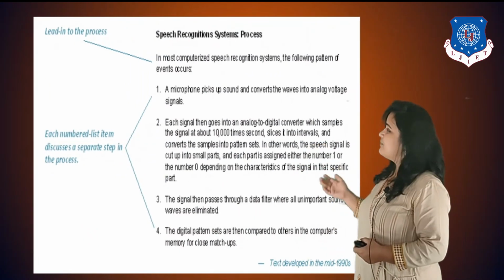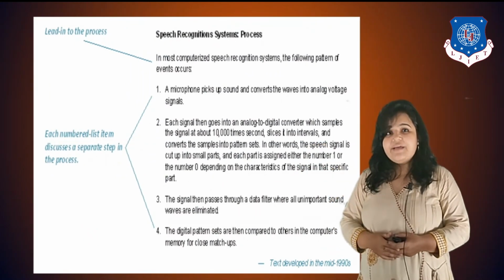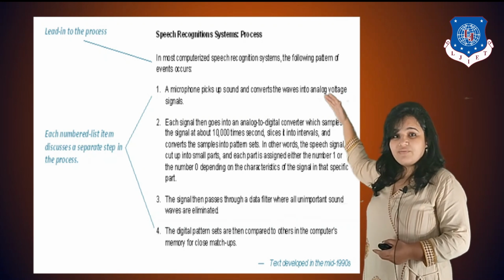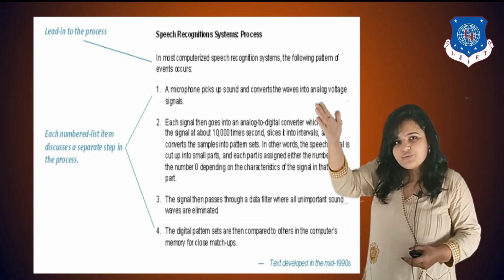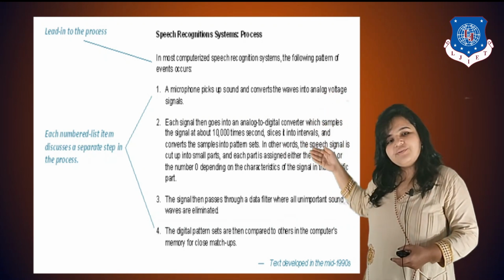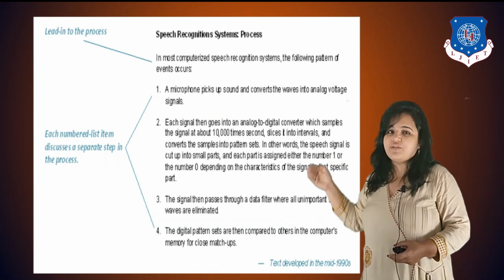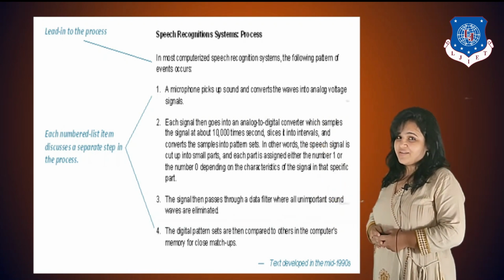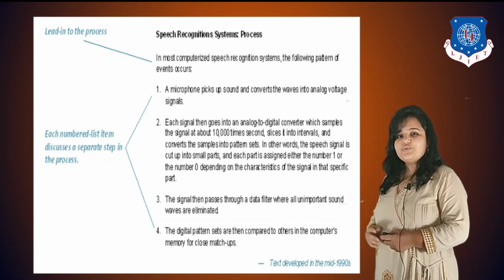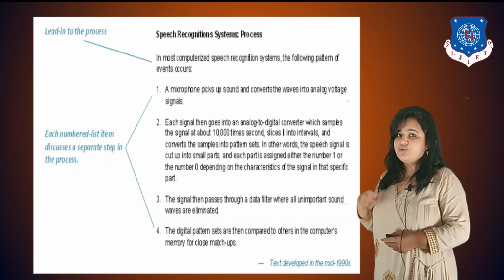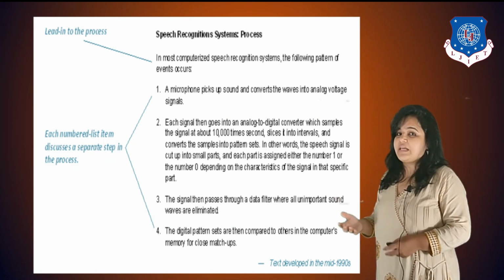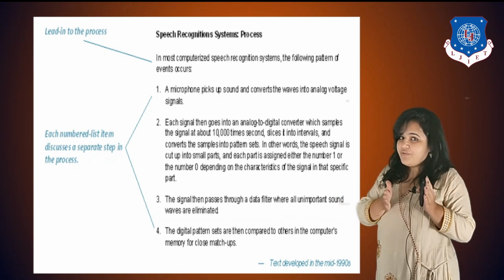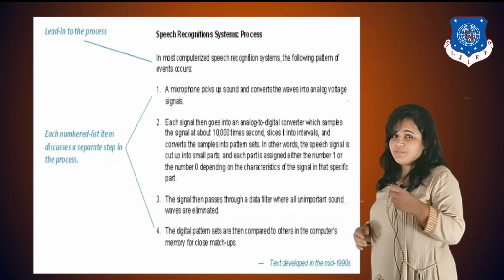Technical description of a process looks something like this, where you will first give an overview of how you can go into the process, and after that you will write each of the steps for the process. This is an example of the process of speech recognition. These are the two examples, and you must be able to write any of the technical descriptions, whether it is of an object or of a process.